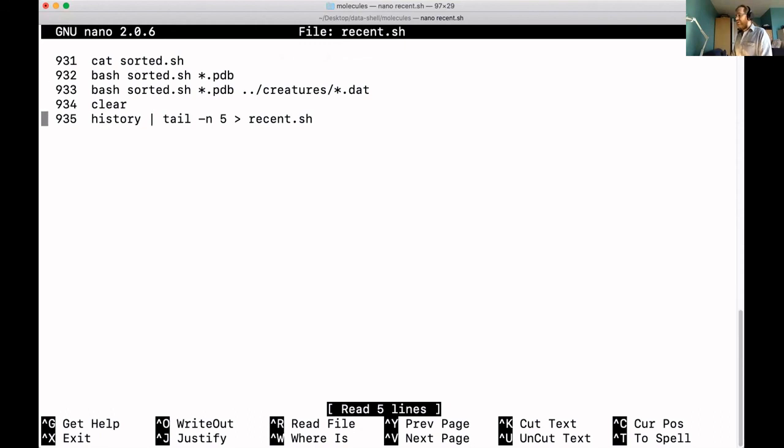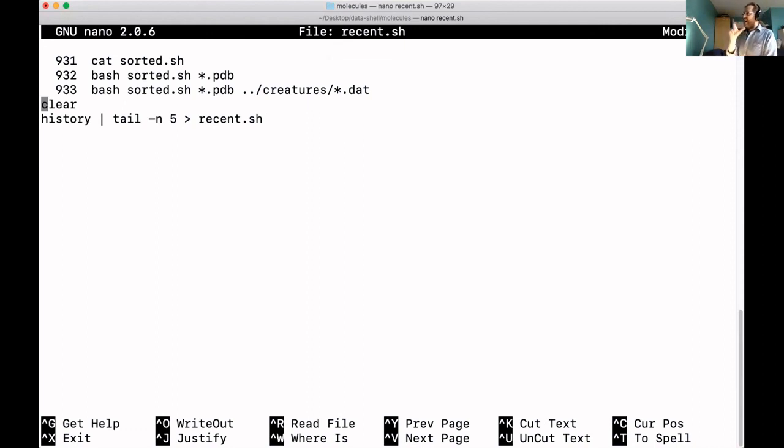Now, to make this usable, you would want to get rid of these line numbers. You also will want to get rid of the previous commands. Now, what bash will do is it saves a command before it runs it. So you would always end up with that extra line, which is the command that you've just used to look at the history command.